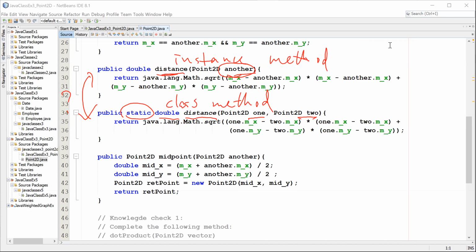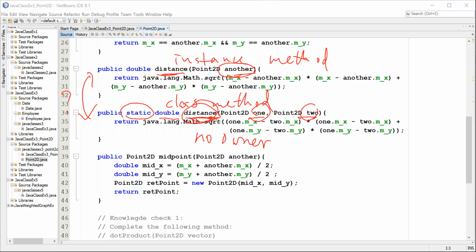Versus the second distance, which doesn't belong to any point. It belongs to the class. So when you call it, there is no owner. It only has two parameters; you need to plug in two points to the method. So that's the major difference.